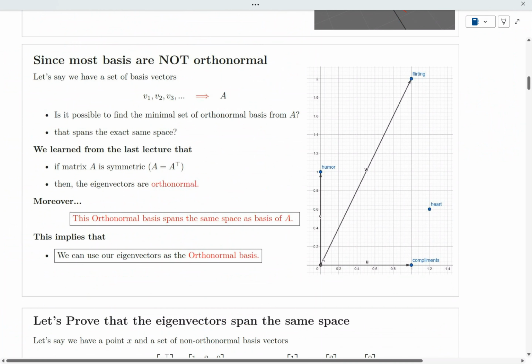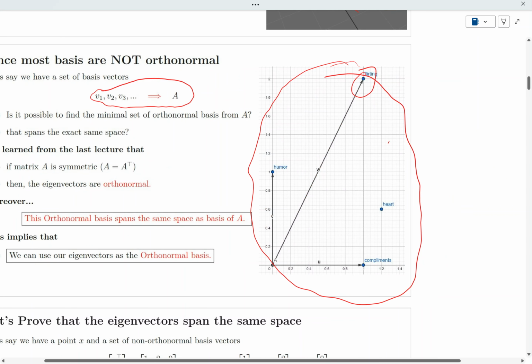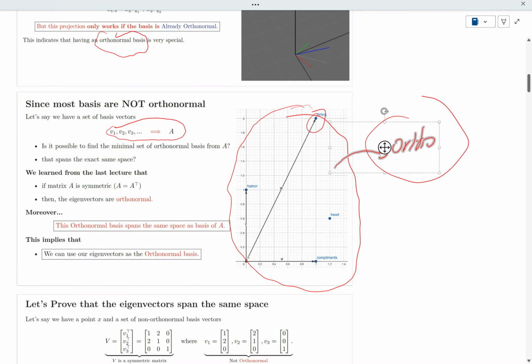And let's say we have a set of bases. Here's a set of bases. And you may remember that when we have a set of bases, very often you end up with redundant bases. And when you have redundant bases, it means that it's not contributing, right? There's some kind of dependency here. What we want to do normally is to convert this set of bases into an orthonormal basis. After this conversion, then we work with the orthonormal basis because they span the same space anyways, right?